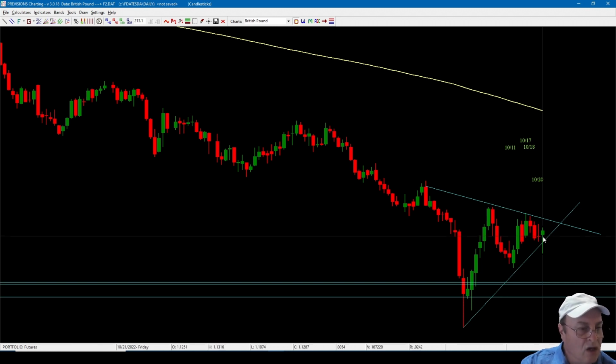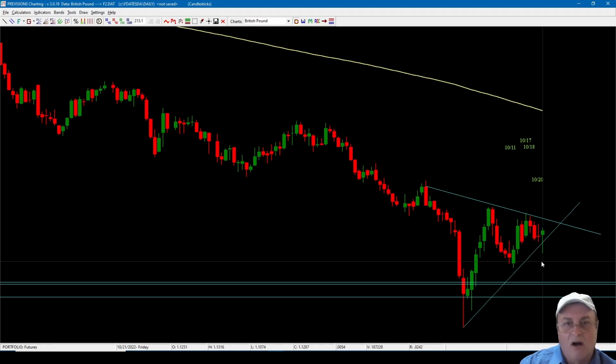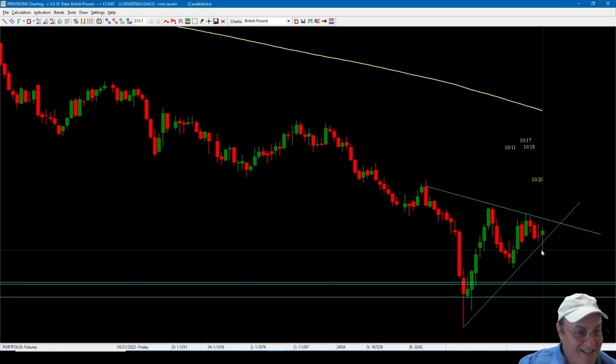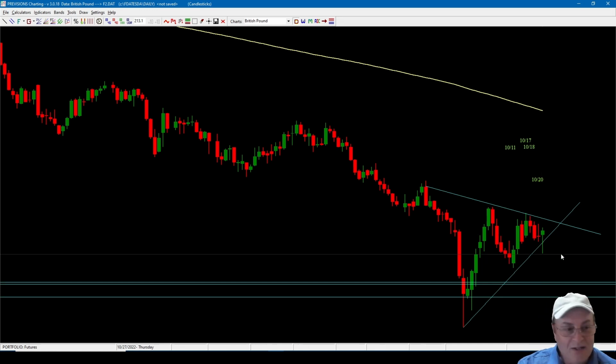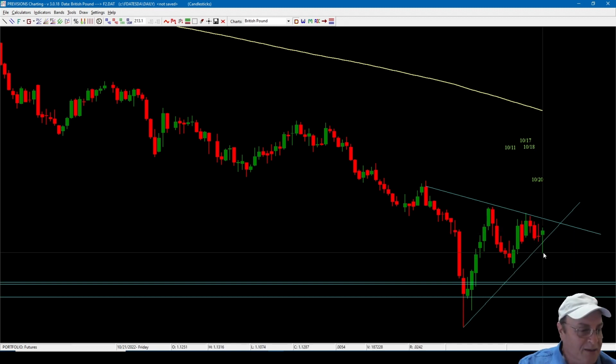I see this long leg of this bar right here. When I see something like this, the long arm of the bar usually points in the direction that it wants to go. That's how I look at it. So when I see that, I'm not going to guess it's going to go up just because it closed on the higher end. I'm just going to let the market do its thing.